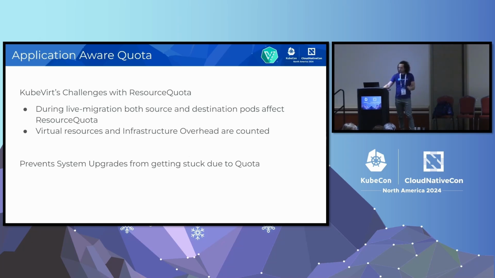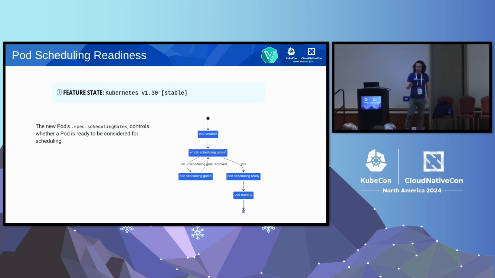And it relies mainly on a feature in Kubernetes that was recently introduced. It's called pod scheduling readiness, that effectively adds a new field to a pod spec. It's called the scheduling gate. And when this gate is set, the pod will be prevented from scheduling, and it will be kind of suspended until the moment the gate is lifted. And once it's lifted, the pod will continue scheduling to the nodes.